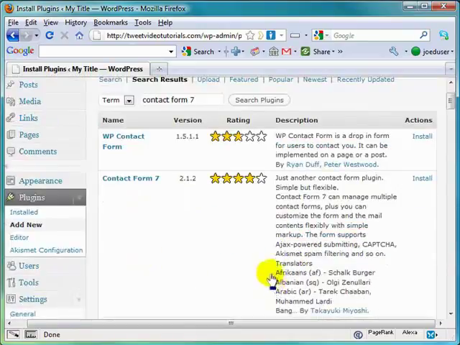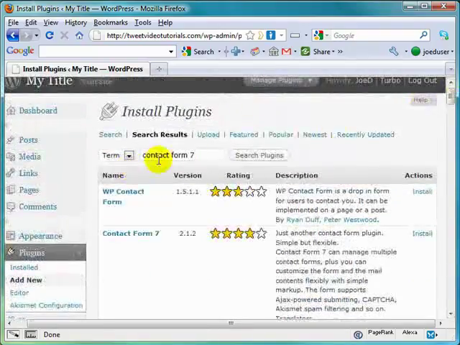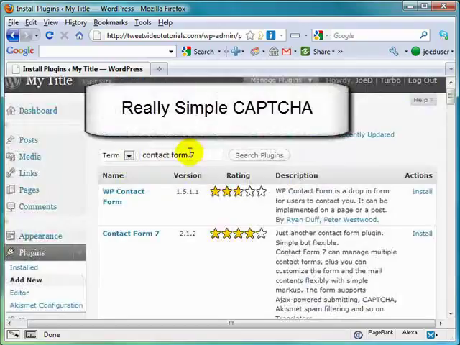Now then, I believe it says in here too, but you're going to need another plugin for this to work as well, and it doesn't specify it in here, but the plugin we're going to be working with to help minimize or eliminate the spam bots here is called Really Simple CAPTCHA. And I've already got that installed, but likewise you can do the same here as far as installing it on your blog.